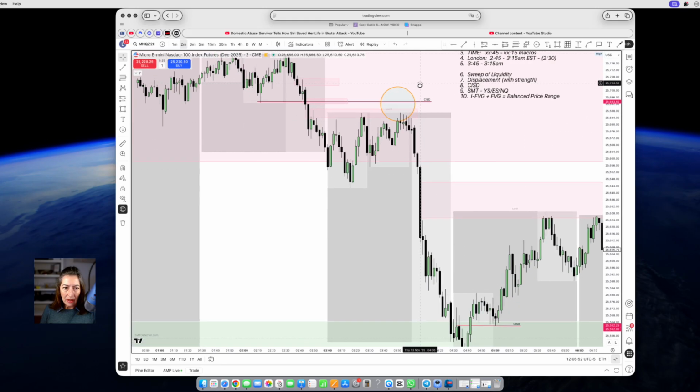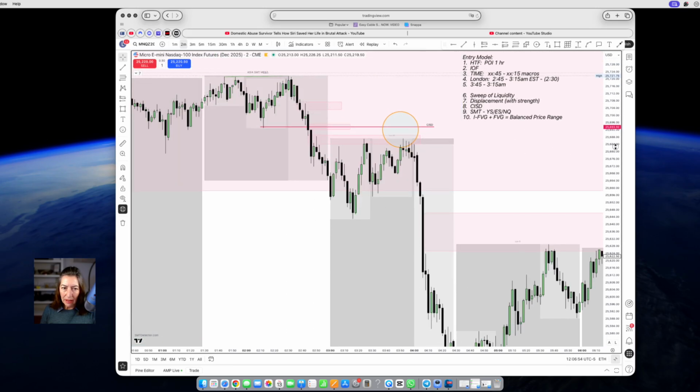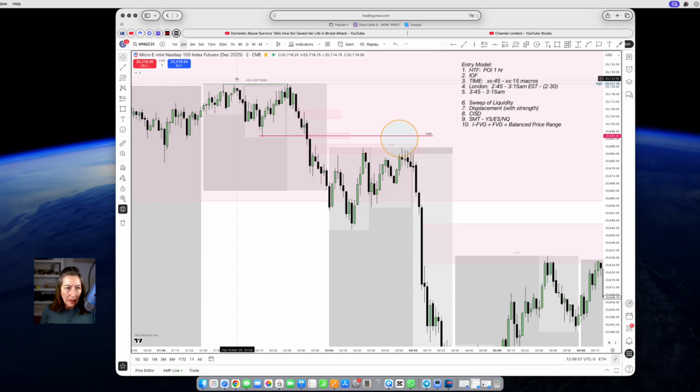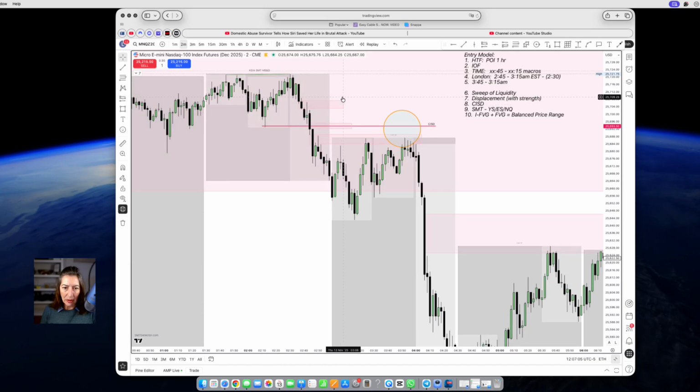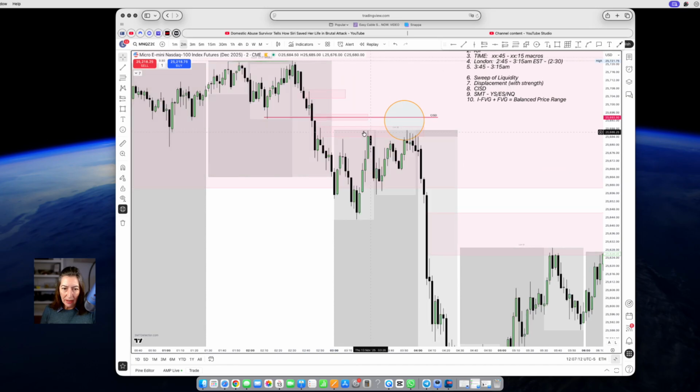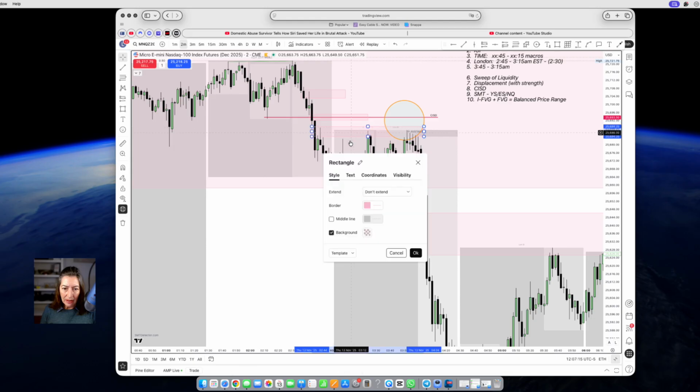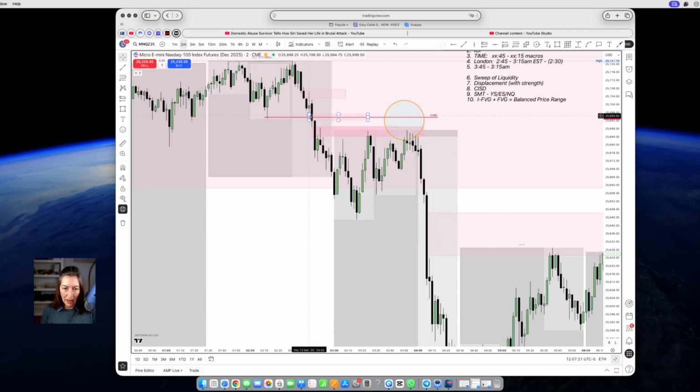And on the other side of the leg, we want to see an inverted fair value gap. Now, this is on the 2 minute. If I go down to the 1 minute or the 30-second, you'll find that there's an inverted fair value gap on this side. So this gives us our balanced price range. So now I'm just going to wait for price to come back up into a SIBI, and that's where I'm going to take my trade. And right here, and let me make this a little bit stronger so you can see it. There's the SIBI. Okay, so price comes down, and then you're just going to wait for price to come back up.